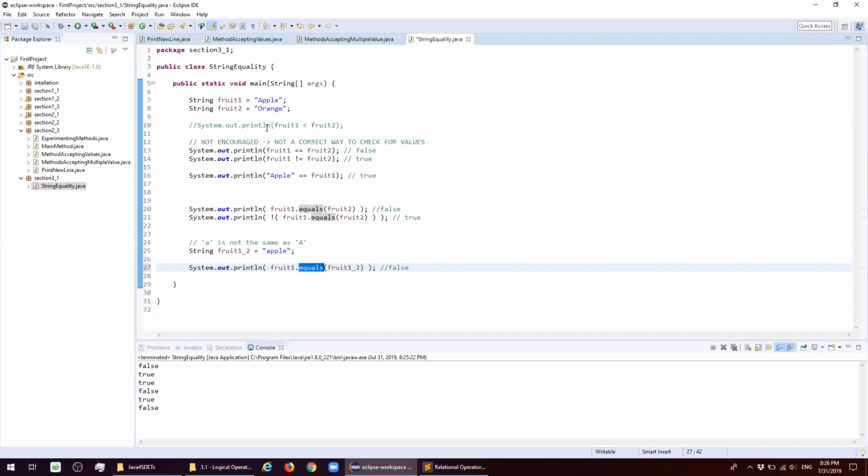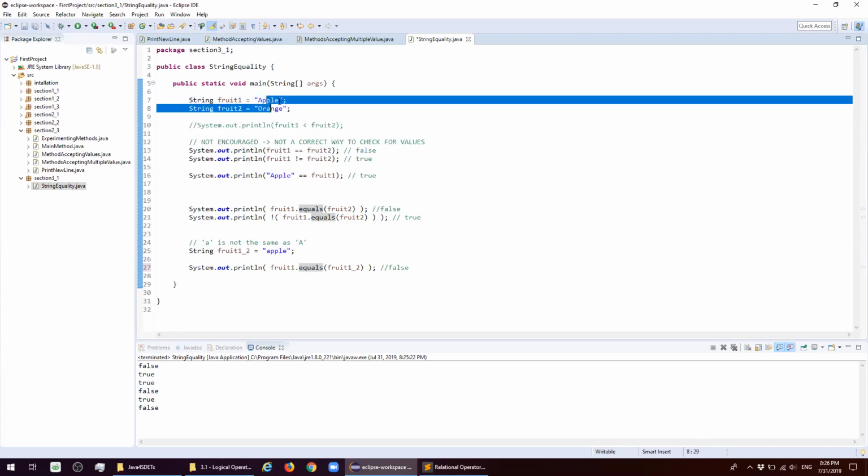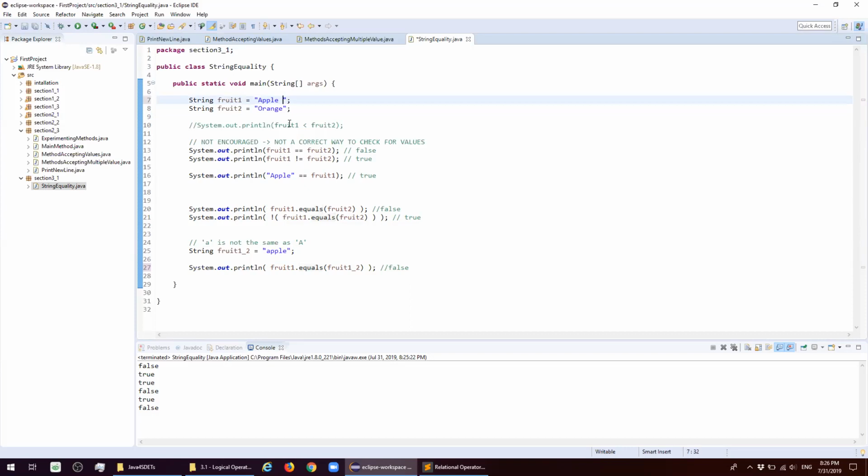It goes into string 1, looks at its length. If the length of string 1 is not equal to the length of string 2, it's automatically returning that these two strings are not equal, because remember, space is also a character, correct? So let's say the length is the same. It comes to the beginning and looks at the first character. It's an A. It looks at the character at the same position in the other string, the first character of the other string. A is not equal to O, then this is not going to be true.